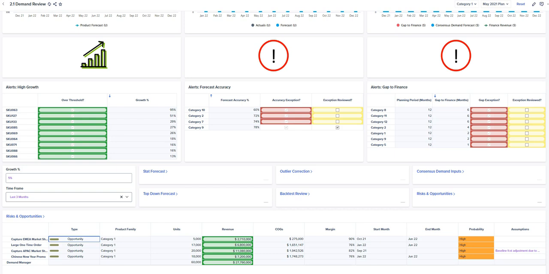For example, how is the baseline forecast to be created? By using Anaplan's statistical forecast models? Or by disaggregating financial sales targets? Do you need to overlay collaborative inputs using a consensus demand process? Do you need to plan at different levels, including bill of materials for components or raw materials?